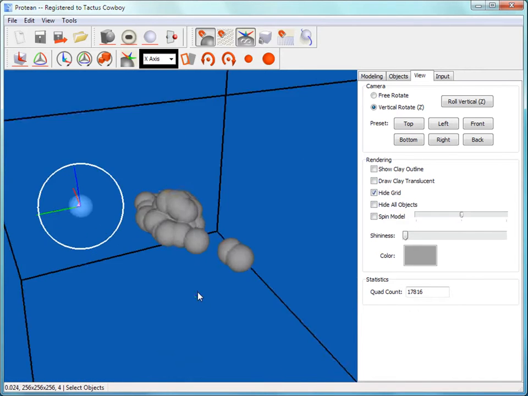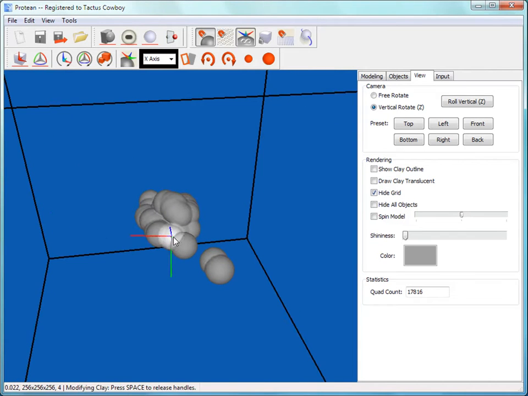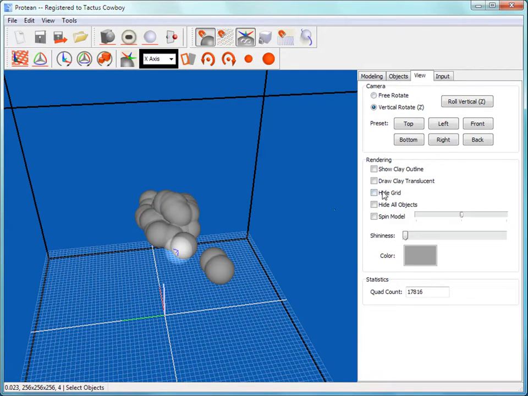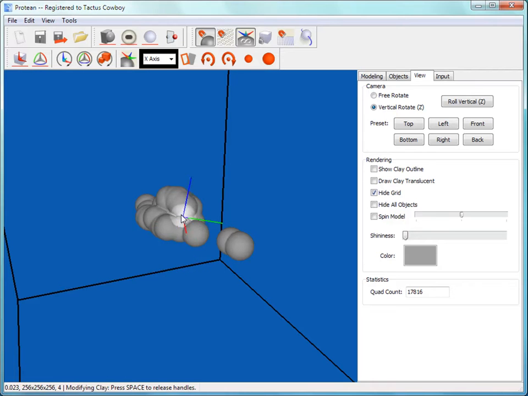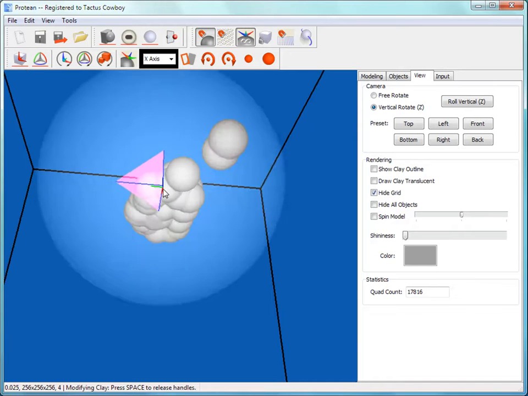We can hide the grid. When you start working in a model that is pretty detailed, and most of the time you're sticking to the surface, you can just get rid of that so it's out of the way. One thing though is that you could be working and the tool still reacts to the grid as if it's there. So most of the time you'll just want to move this out of the way and hide it. And then you can work without it being a hindrance. See right here, it's hitting the grid.